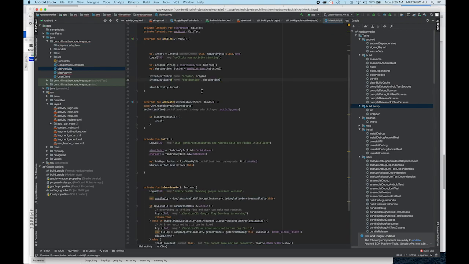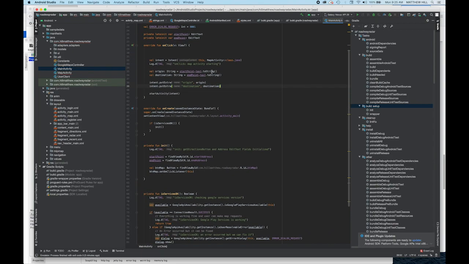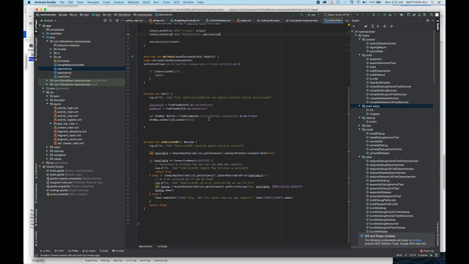So the first thing we have to do is ask the user whether it's okay to use their location. We have to make sure they have Google Play services installed. If they don't, we have to tell them they can't make map requests. If they do have it installed, but it's not the right version, we can prompt them to fix that error.